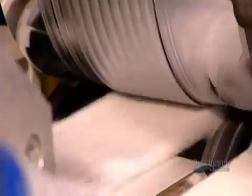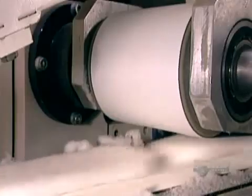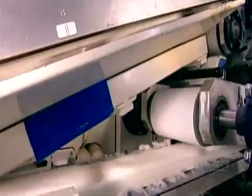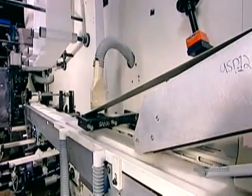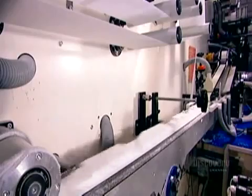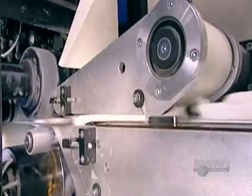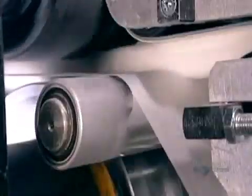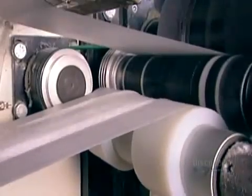This will be a two-layer pad. The number of layers and their weight depends on the degree of menstrual flow a pad is designed to absorb. Now the machine's conveyor belts merge, bringing the two layers together. The machine then sandwiches the layers between plastic sheets. The top one is perforated to allow fluid to pass to the absorbent layers underneath. The bottom one acts as a leak-proof barrier.